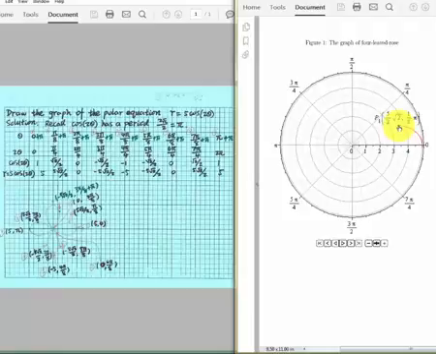Now, the third point, you see that will be 2 pi over 8, which is pi over 4, right here. Then 2 pi over 8 times 2 is pi over 2. Cosine pi over 2 is 0. 5 times 0 is 0. So you then have 0, pi over 4. We know pi over 4 again is this one. But radians is 0. It does not go anywhere. So this will be the third point. You can see 0, pi over 4.